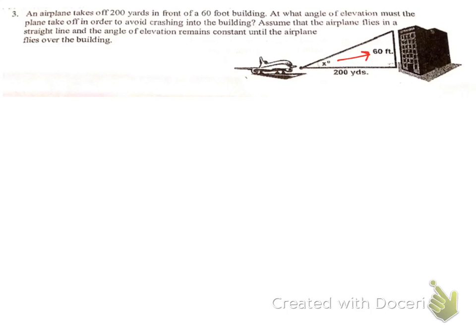Now across from it is 60. So 60 is our opposite. And that makes 200 adjacent. But think about it. We need to be really careful here. This one's kind of got a trick to it. Look at the units. We have feet and then yards. So either we need to convert 200 to feet or 60 to yards. So remember, how many yards are in a foot? There's 3 feet equal to 1 yard.